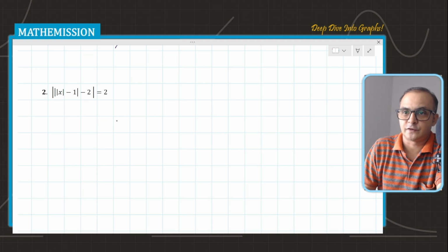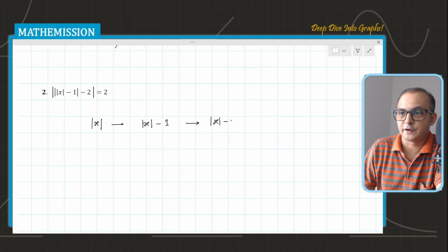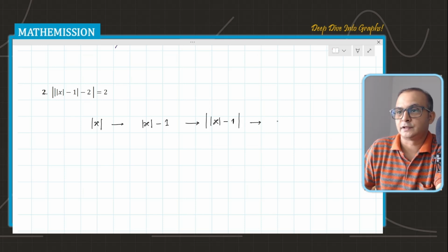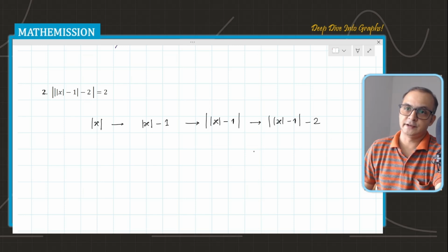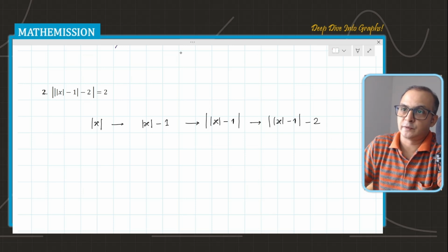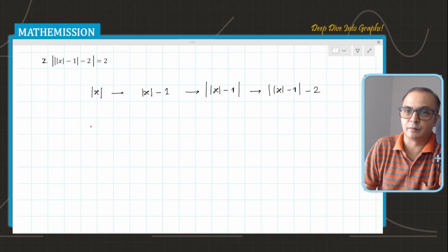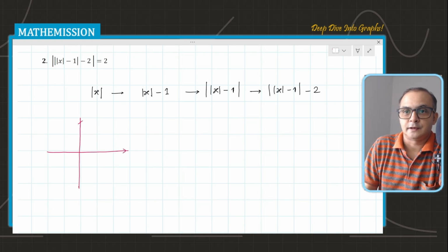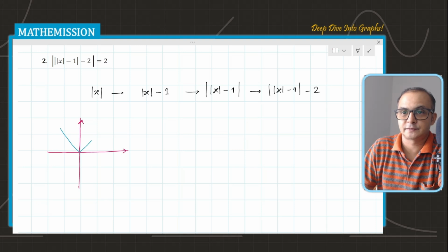So I have the first function, you can see, is the modulus of x, and after that we are intended to draw modulus of x minus 1. After that we are intended to draw the mod of x minus 1 whole mod. After that we are drawing mod of x minus 1 whole mod minus 2, and finally we take the final mod. So let's start from the basic. The basic function is our mod x. So I have this x and y axis, and here I'm drawing the mod x graph. You know that this is the graph of mod x.